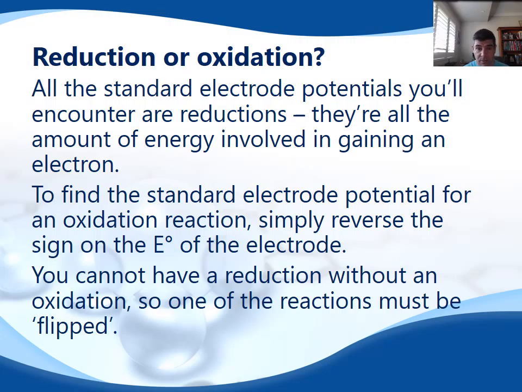All the standard electrode potentials that you look at are reductions, and that means that one of them at least is going to have to be reversed in order for us to get a redox couple, an oxidation and reduction. In more specific terms, what we're actually looking at is the amount of energy involved in gaining the electron. So because reduction is gain, we're actually looking at an equivalence value for what energy is required or is involved in the gaining of electron by a particular atom or polyatomic group. When we look at the oxidation, as I mentioned before, you just reverse the sign of the E0 value and then you'll have the two together, so we have an oxidation and reduction couple.